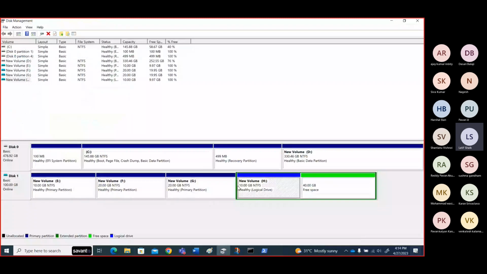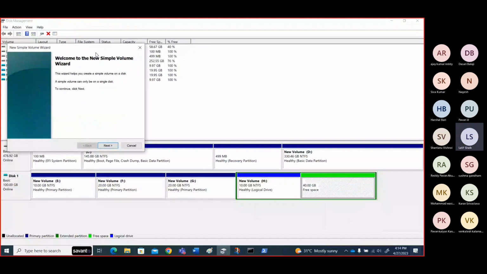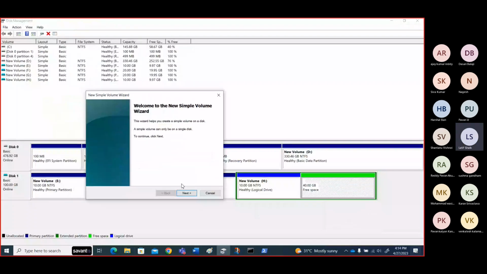Now it's part of an extended partition. You can see this blue color, this dark green color and the light color. This is free space; out of 50, 40 GB is still available, so you can create another partition. This is a logical drive. When you create a new one, it is a new logical drive.